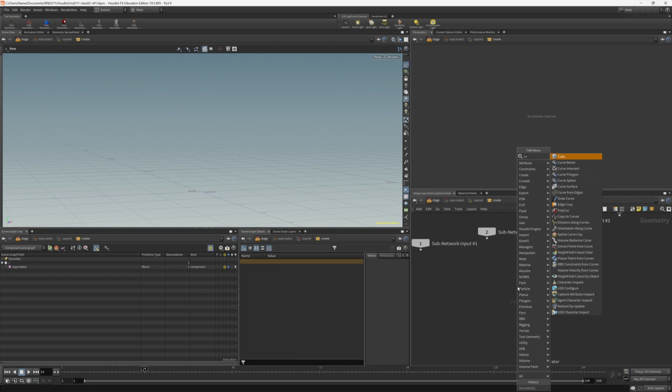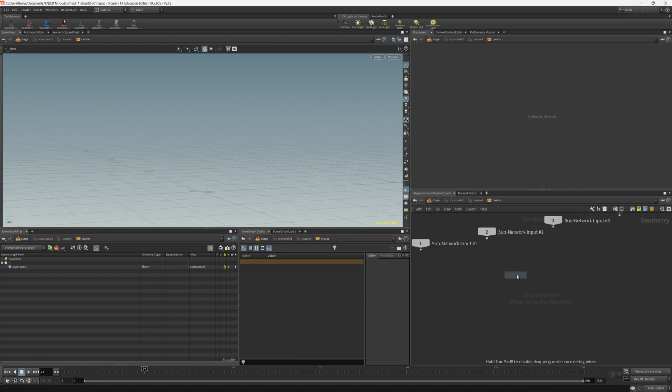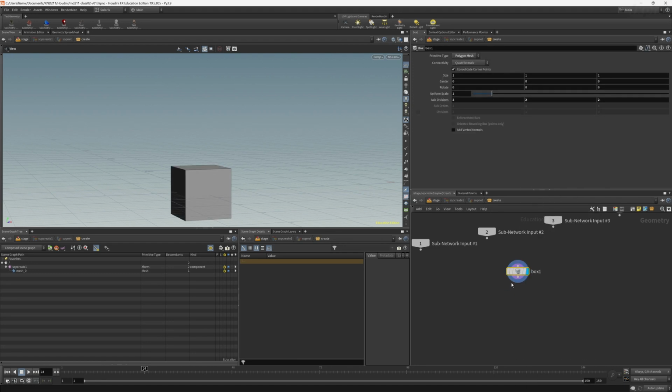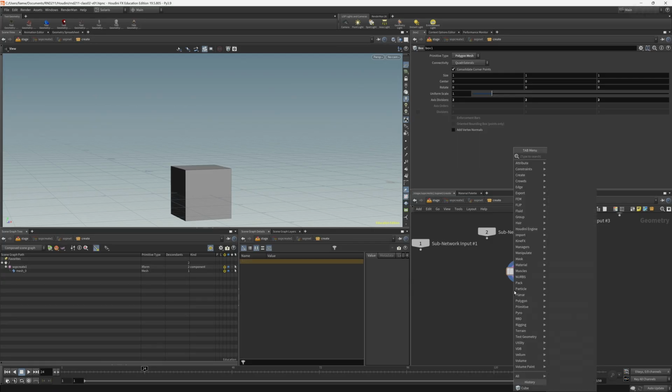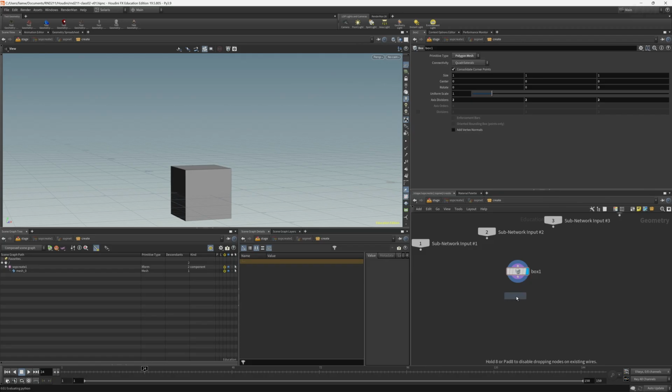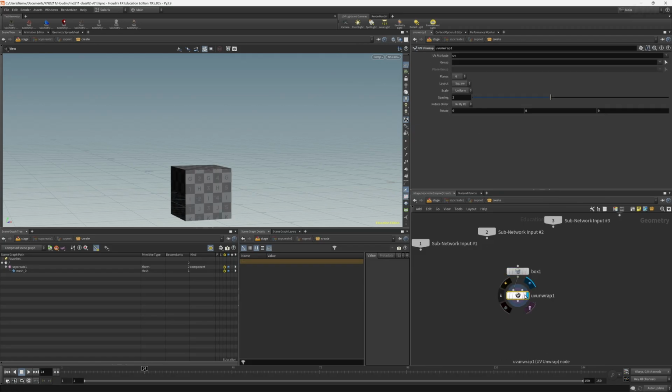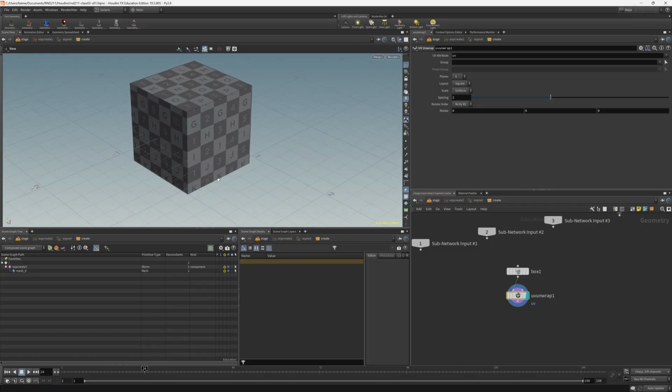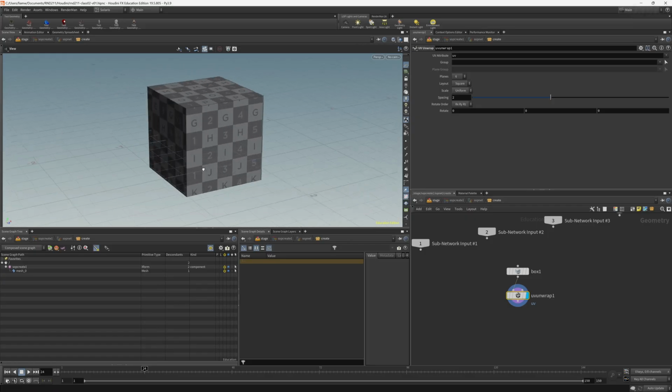So for example, what we're going to do is we're going to create a cube in here, and then we're going to just put some UV coordinates on it. And now we can see we've got a cube in our scene with some UV coordinates on it.